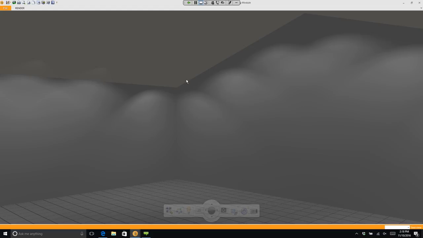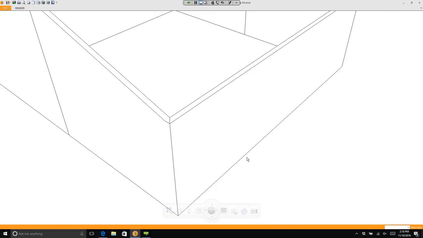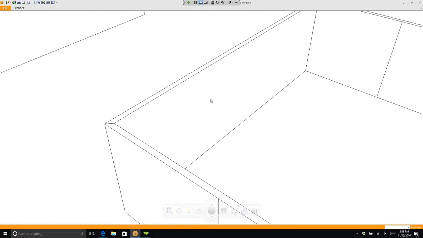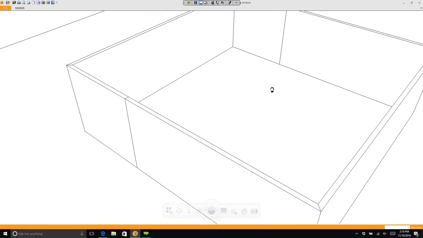Now that was pretty simple because I picked a starting and an ending point, and I basically just made a cathedral in the middle of the room. Let's do this a little bit differently this time. Let's zoom back out and take a look at this kitchen. You see I've already drawn one.